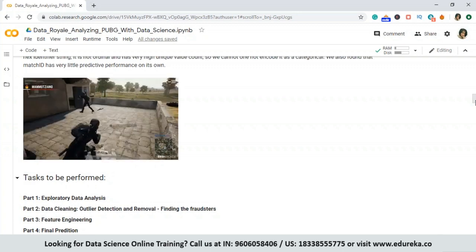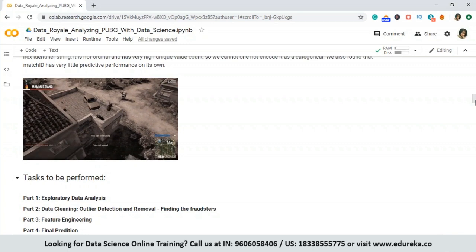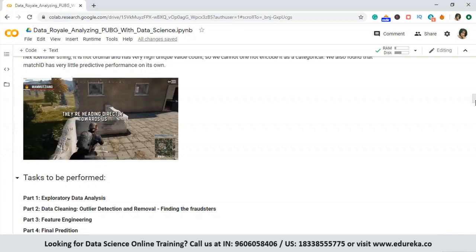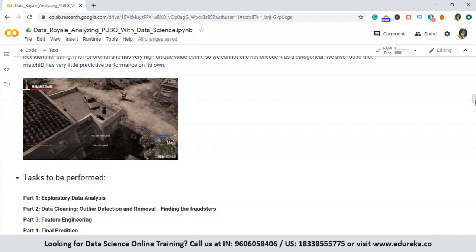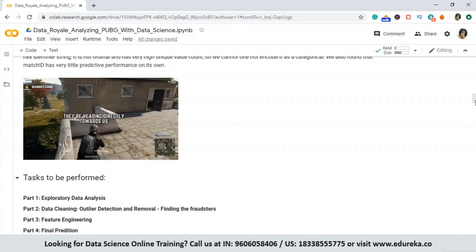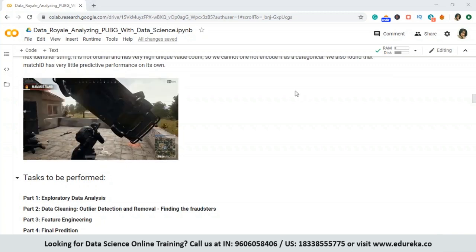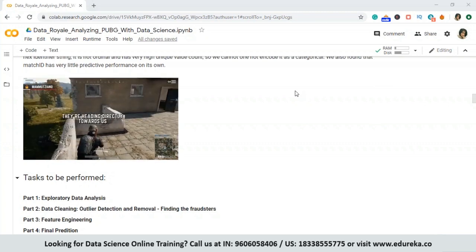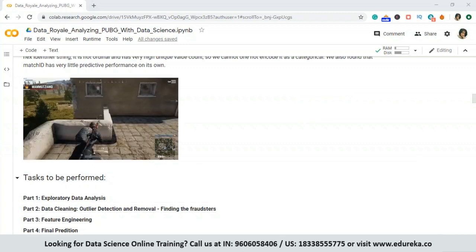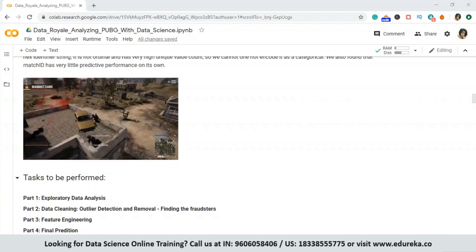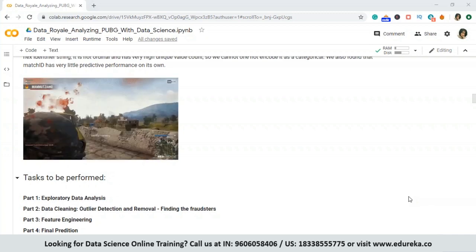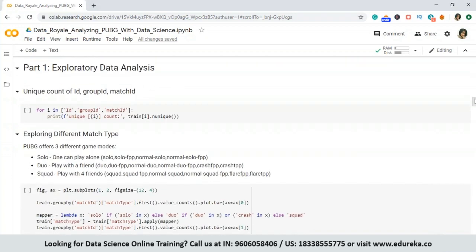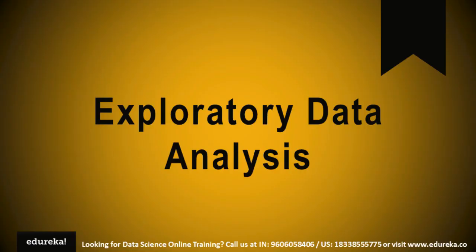So again, to summarize, our main goal here is to conduct exploratory data analysis, or EDA. We're going to clean our data. We are going to remove our useless data and detect outliers, fraudsters, and find imposters in our data. Then we are going to feature engineer and generate new attributes and understand how they contribute to the final percentile. And in the end, we are going to use a regression model to generate a list of all the individual player IDs and their probable performance at any given random game at any given random point. So with that, let's move on to our first part, which is to explore our data.